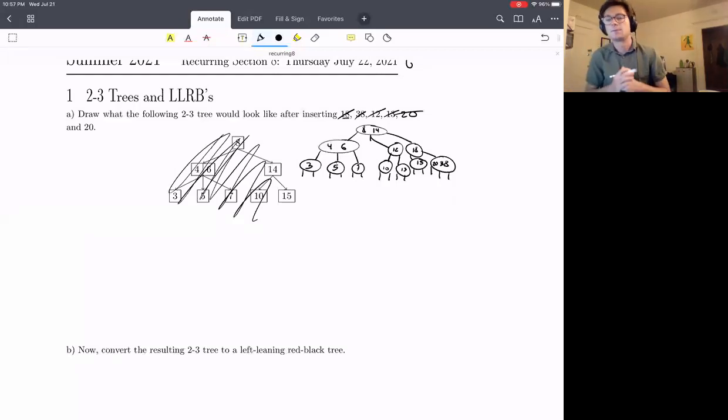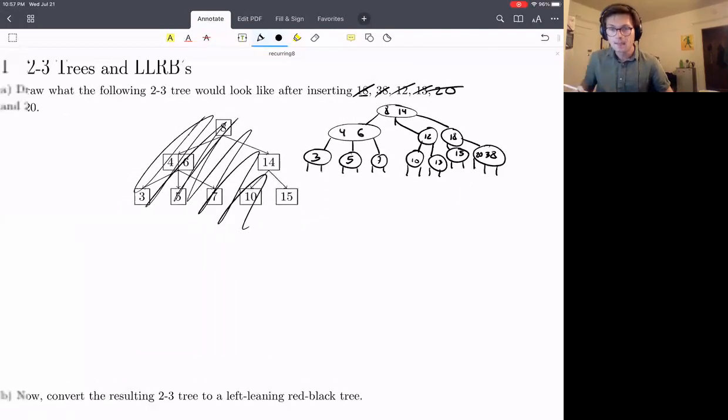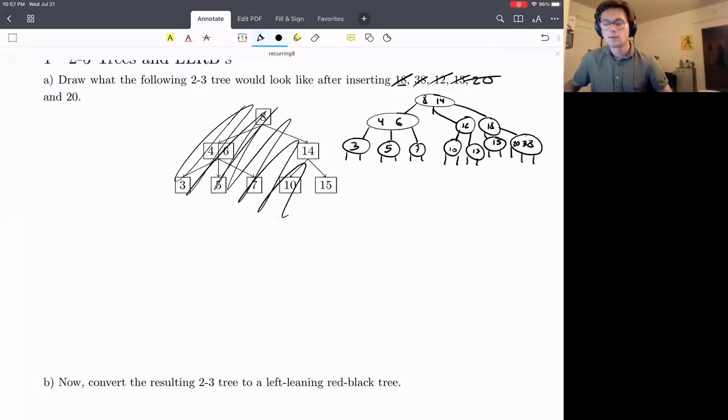So red-black trees, you've probably heard, have what we might call an isometry with B trees, meaning that they basically are the same thing. There's a one-to-one mapping for every LLRB. You can give me a valid corresponding B tree and vice versa, right? They're basically the same thing, just in slightly different forms. So I'm going to show you how to transform a B tree into an LLRB, and it's actually not that bad. So basically, here's all you have to do.